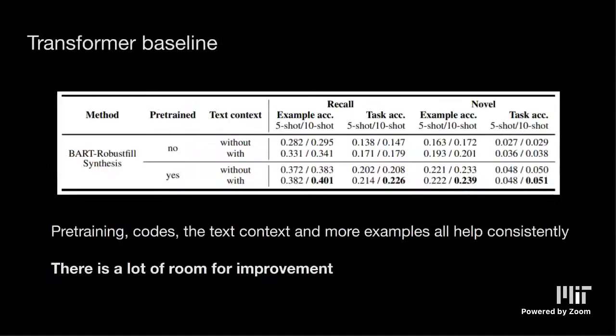And then we also implemented a preliminary transformer baseline. And we tried different versions of this baseline, and the conclusions were two. One was that these are some encouraging numbers, because we can see here that even if we didn't do very well on our own benchmark, we still could solve some problems. The results were also consistent with our expectations that certain things should help our baseline, but still there's a big room for improvement, because the numbers are very low. As you can see here, we only solve about 5% of our data set.